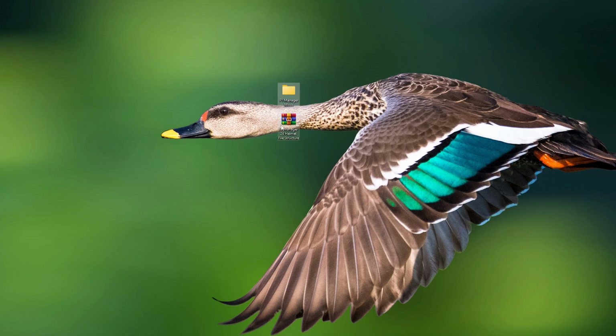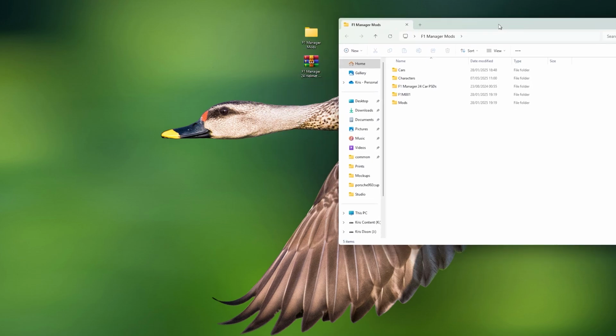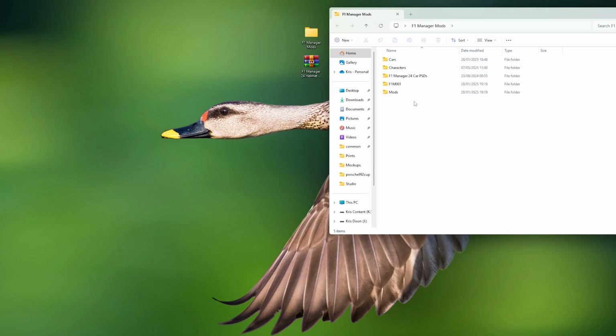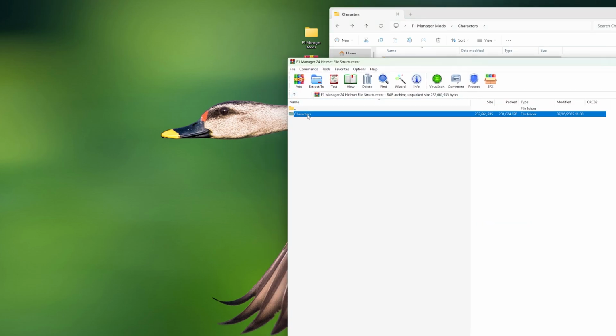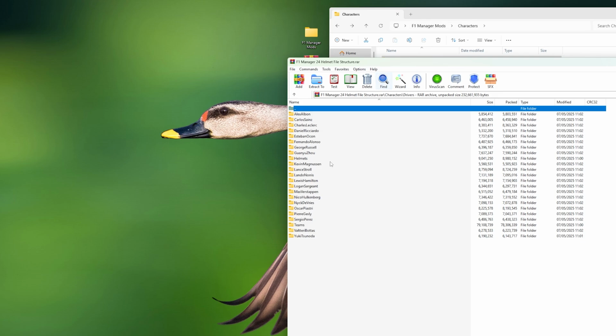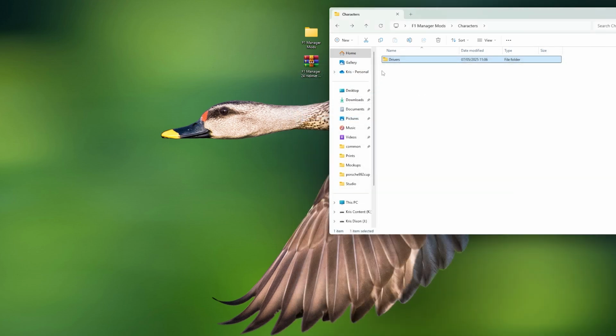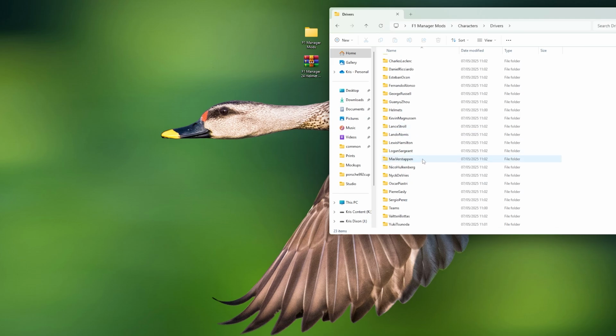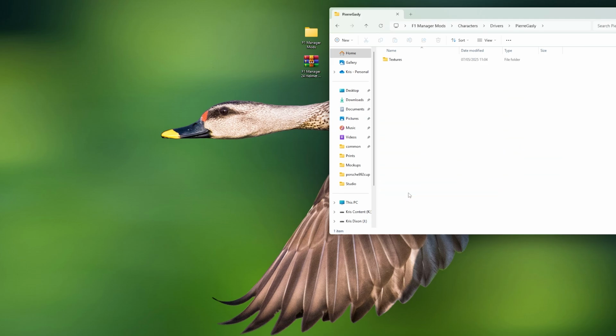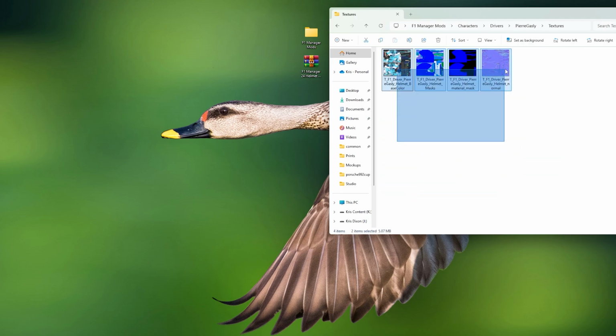So with these files on the desktop, obviously we've got the mods folder from the last video. We're going to use these as a continuation throughout the rest of the video to make things a little bit more uniform and a little bit easier. So the file structure you downloaded, place this also inside of the F1 mods folder. This way it makes it a little bit easier to try and find which driver you want. And then that way, when we're going through the files, everything's as it should be. Obviously, it's very key that everything's exactly the same.